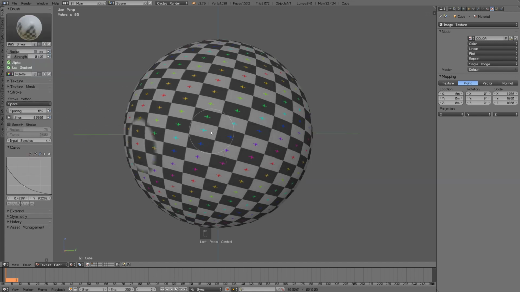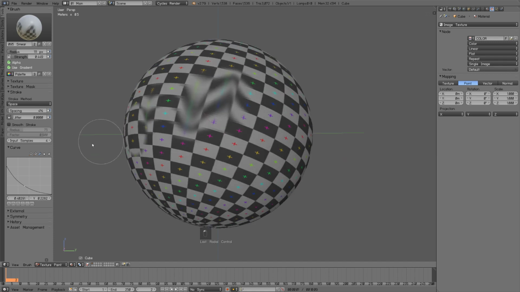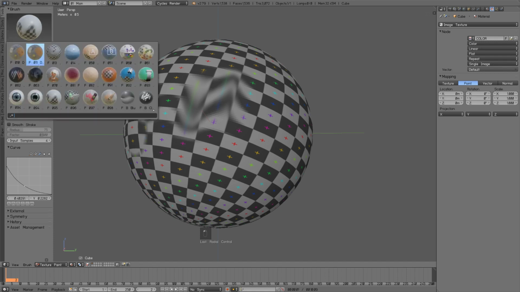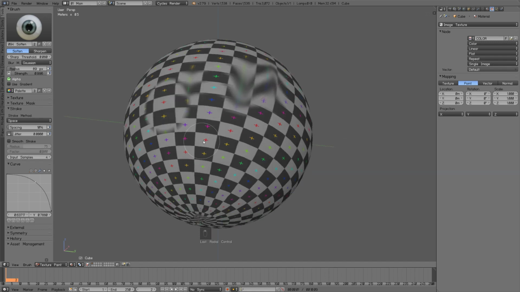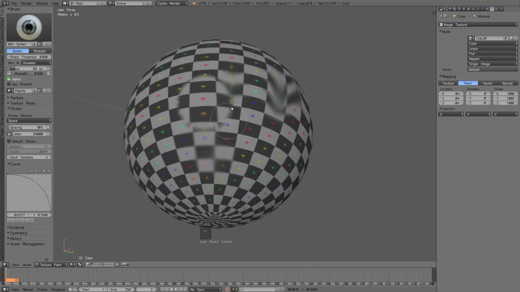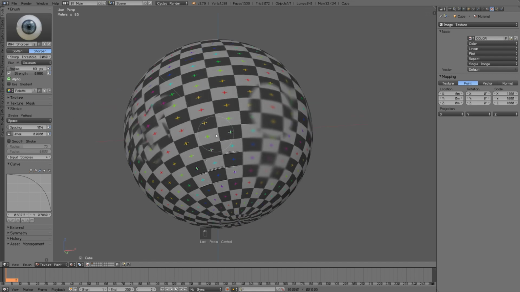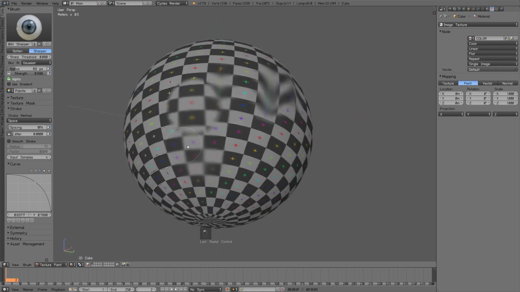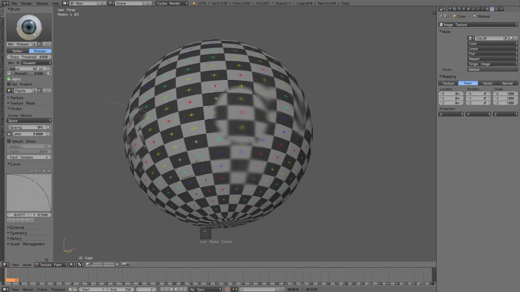Then we have smear, which is like the basic smear in Blender. And yeah, you can change the spacing to get a more smooth stroke. But yeah, the same thing with the profile curve. So these two are sharpen and soften, so this should be soften because it's kind of out of focus, and this one is sharpen, which doesn't really sharpen.